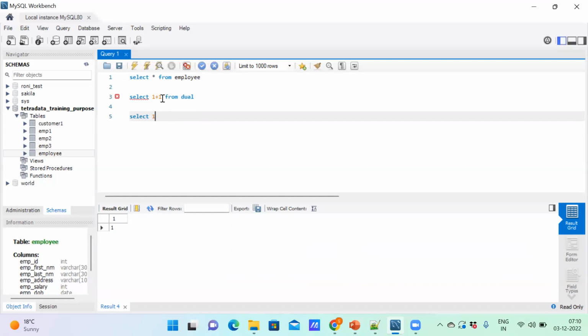This is mainly for checking functions, whether a function is working or not. If you're creating any function, or someone told you to extract the first day based on the current date, let me show you how we can check the current date or system date. There's a keyword, current.